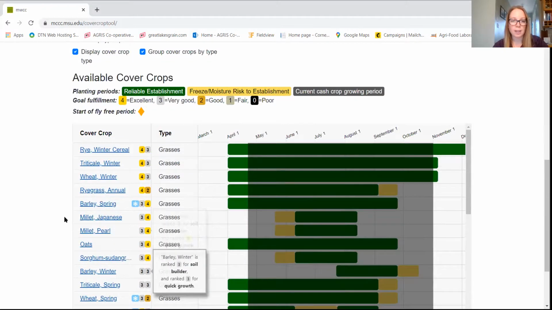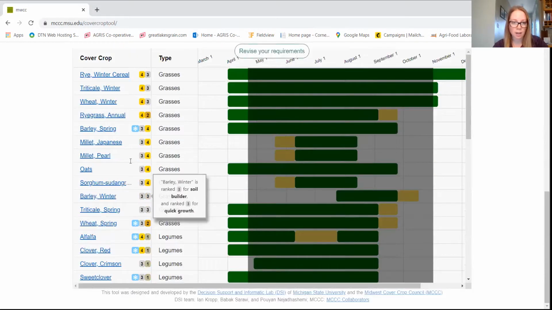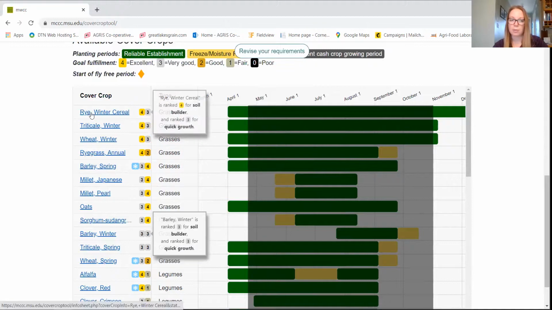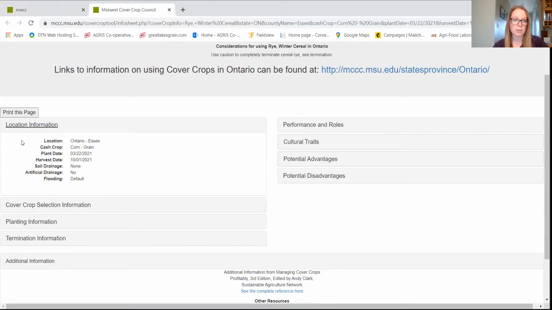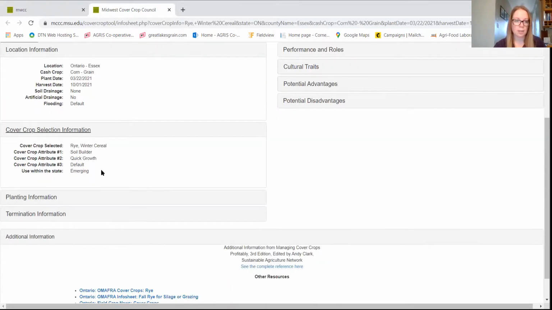And then when you're done, let's say we want to do winter cereal rye. Let's click on winter cereal rye, and then it gives you all of this information. It's going to give you location information, cover crop selection, and the reasons why you're choosing that: you want to build your soil and you want quick growth.